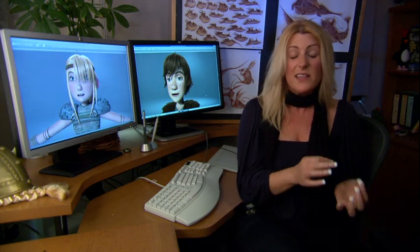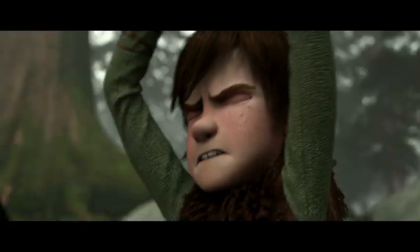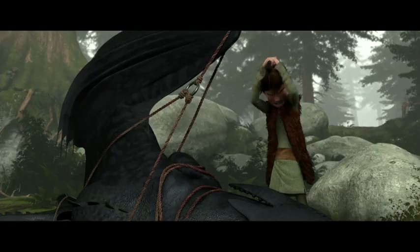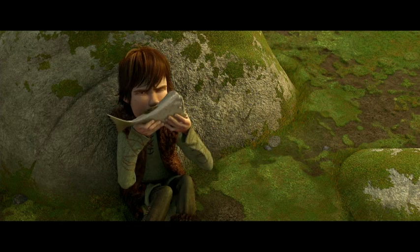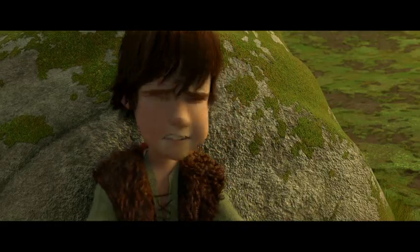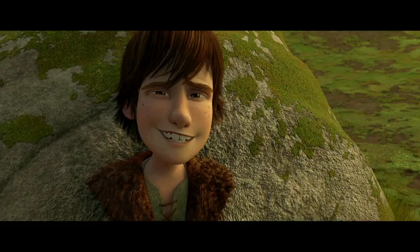We take the 2D art and we apply it to the 3D. What's nice about 3D is that it's really bringing the surfacing to the forefront and you're really seeing the detail that we put into things. We do have to pay attention — when all of a sudden a rock is full on in your face or a spear is thrown at you. Things will pop out more in 3D, but from a surfacing perspective it's kind of nice because you really get to see the details that are painted in there.